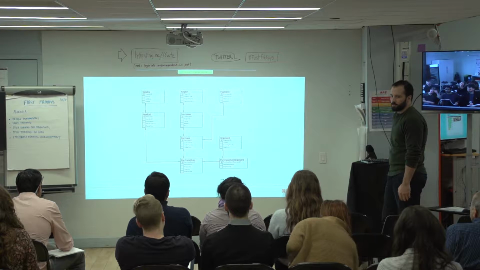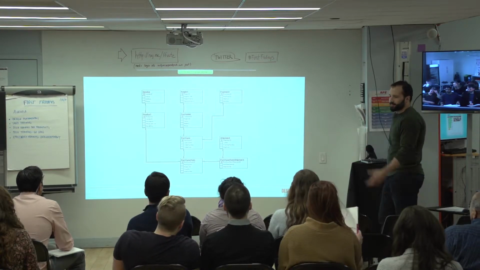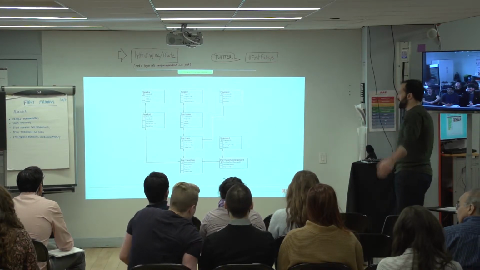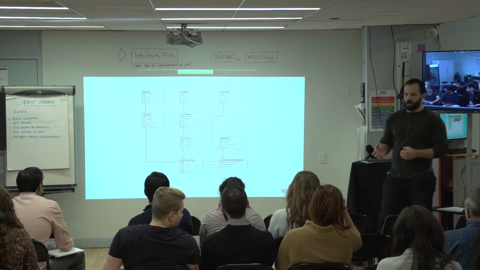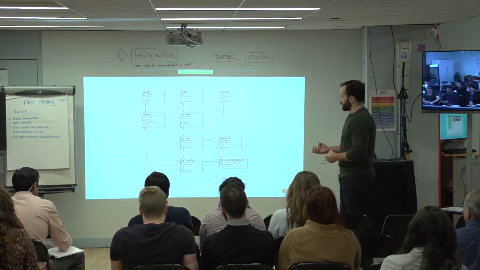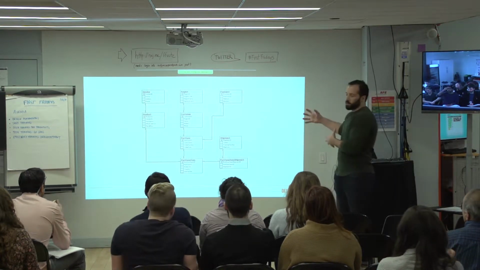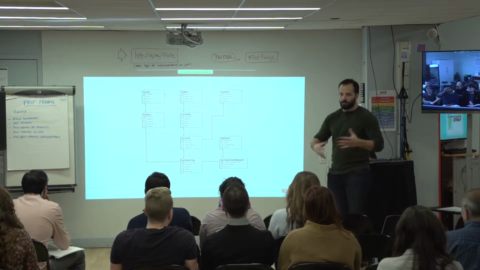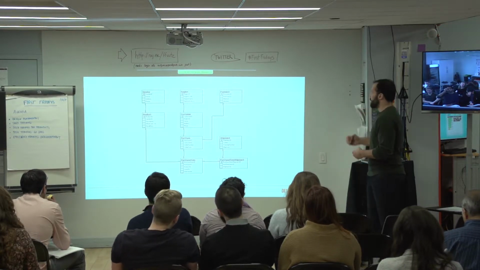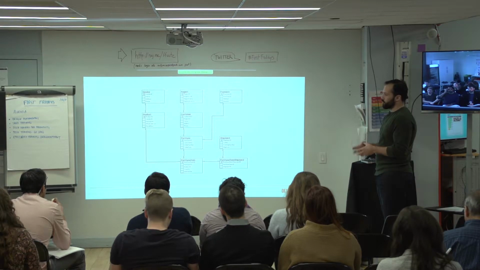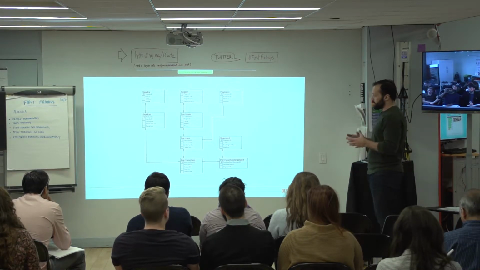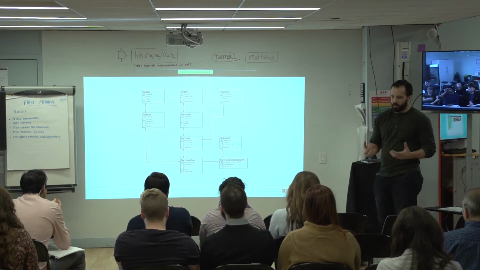What do you guys see? What is this? Somebody. Database schema. This is a database schema. This has been designed, right? Somebody understood the fundamentals and is able to build something super complex. I'm sure this is not complex compared to the systems that we have, but the ability is there. You designed it. You purposefully made decisions to help relay information in a certain way to another person. That's a form of design.